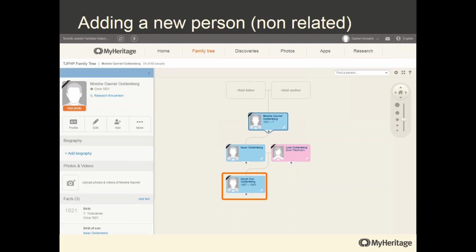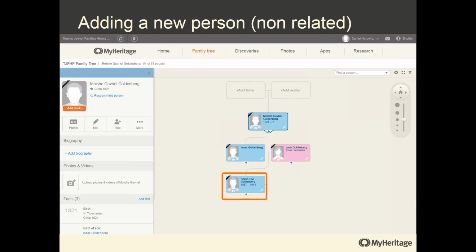Now, take into account also while you're transcribing that the last name of the father probably was placed by default by MyHeritage, and you may want to have a different last name if the scroll that you are transcribing doesn't match the family that you are using now.